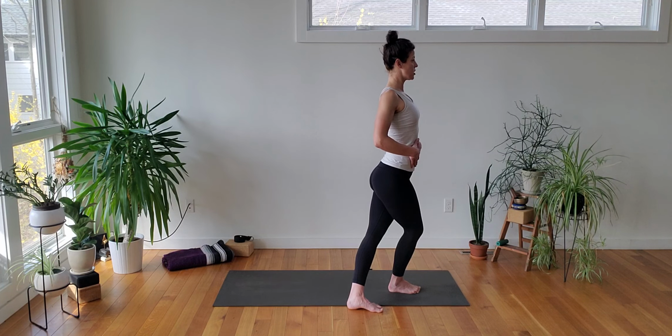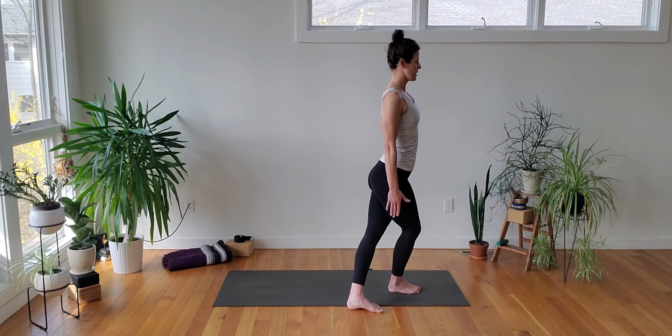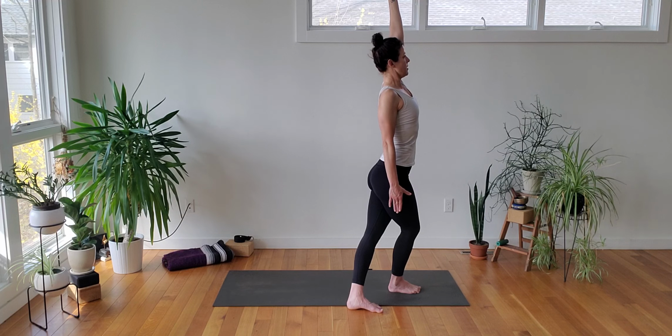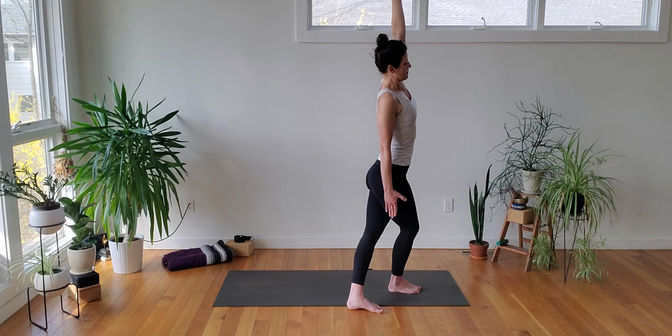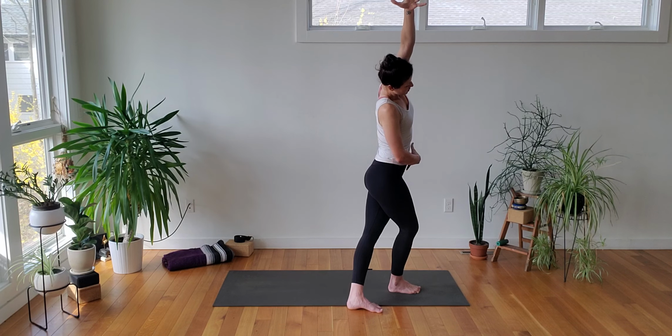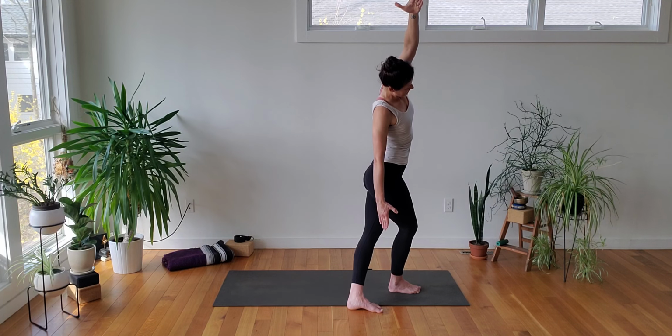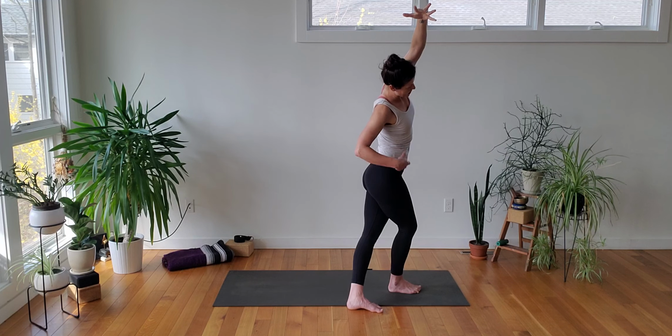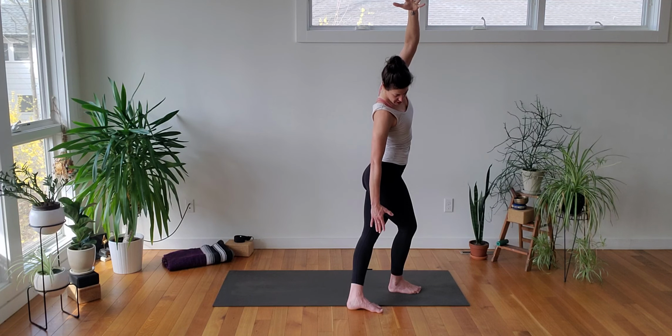The back leg is gonna be straight. I want you to let your right knee now bend and lean some weight into the right leg. But stand tall. Make sure your pelvis faces forward. The right arm is gonna reach down by your side. The left arm is gonna lift up and lengthen you. And then on an exhalation, we're gonna bend to the right, contracting the right side to stretch the left. Every time you exhale, find a little more contraction here. The right arm is reaching down, fingers are seeking the left toes.